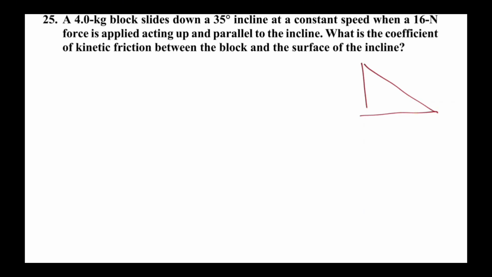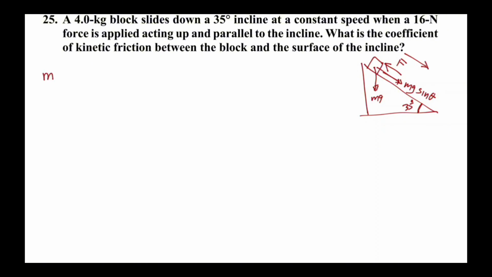Here the surface, and we have here an object, force F directed this way, and this is the weight for the object, and this is mg sine theta. The angle here is 35 degrees. Now we would like to calculate here the coefficient of kinetic friction between the block and the surface.